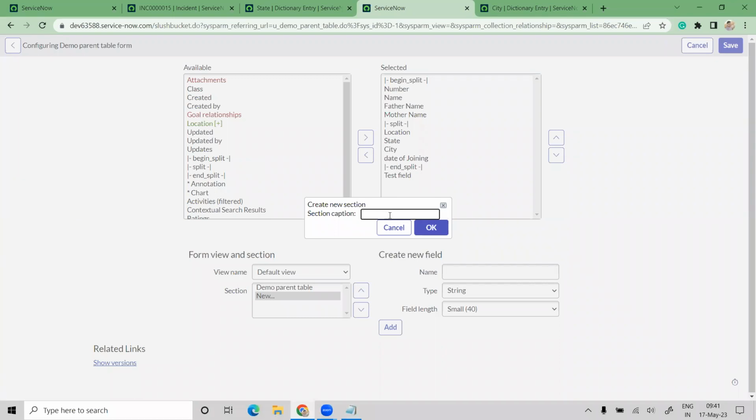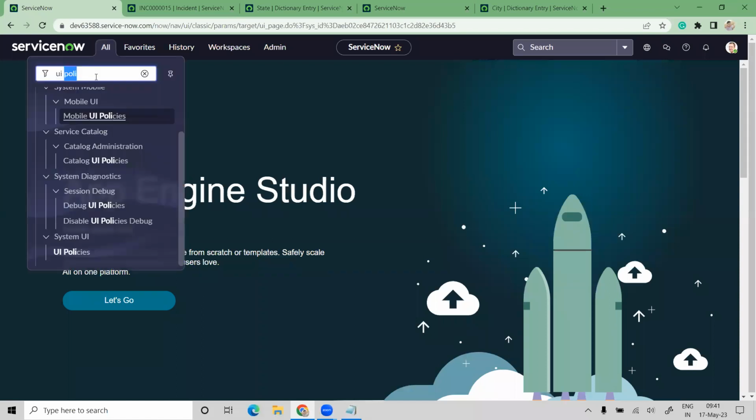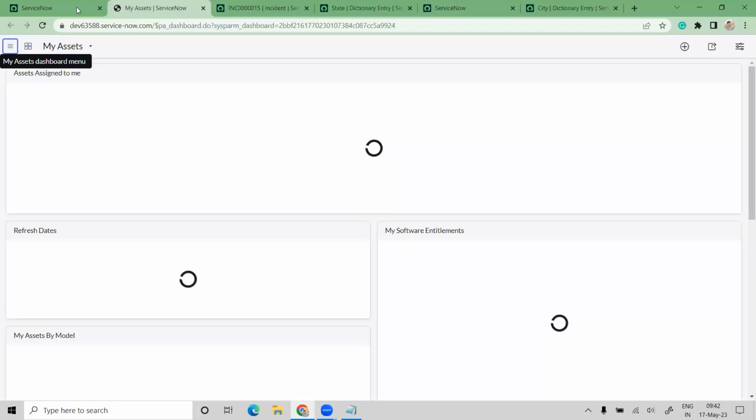Let's say this is student details, example result or subjects or anything. But if I go with the asset table, you'll understand clearly how we are going to utilize the sections, that is the different sections over there in the asset table. The purpose of using sections is nothing but arranging fields in a proper way under the section, so that it is like a heading for something.